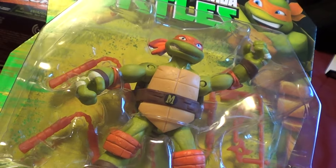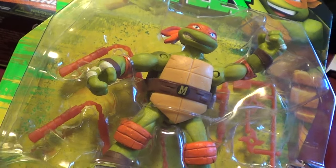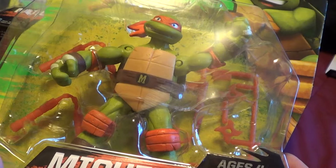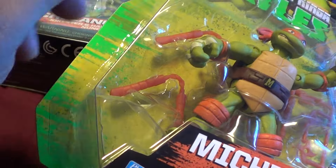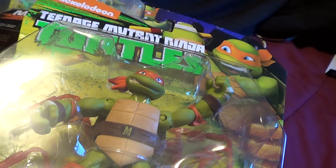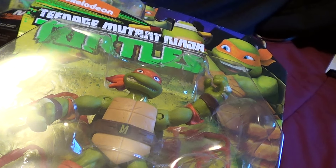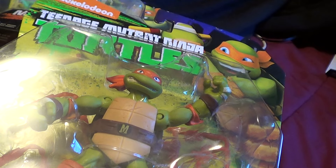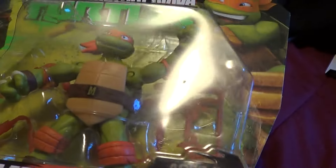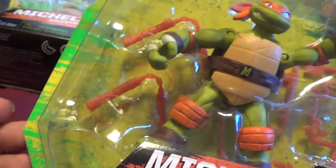It's really weird because I seriously didn't notice the whole non-painted M at first. I got one version first, then got the other, and I thought I had to paint the M on there myself — I wasn't all there in the head, you could say. Then I woke up and looked at my wall where my turtle toys are hanging, and I noticed there was no M imprint. I was like, 'whoa, wait a minute.' That's when I started posting about it, and now I've finally found one with the imprint — thank goodness.